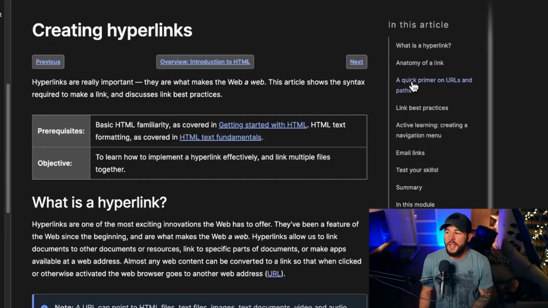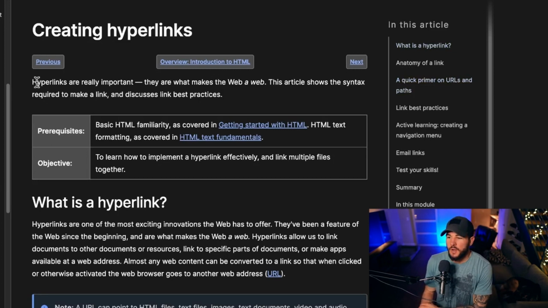In today's video, you're going to learn everything you need to know about hyperlinks in HTML and how to link between pages within a page and how a hyperlink works, a quick primer on URLs, some best practices, how you can actually link to email somebody. If that doesn't make sense, it'll make more sense once we get to it, and all that sort of stuff. So everything you need to know about hyperlinks on the web.